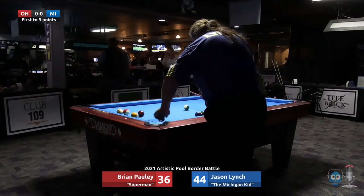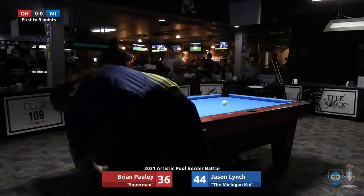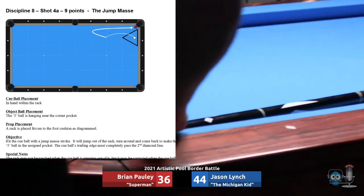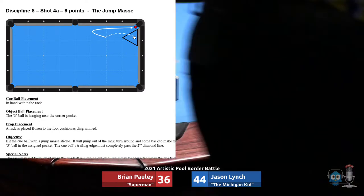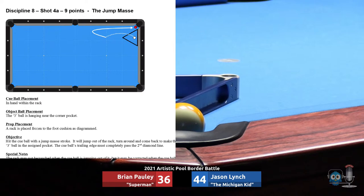This is the shot he's known for besides the circular draw. Discipline 8, shot 4A. What he's going to do is put a rack up here, with cue ball in hand in the rack. He's going to jump the cue ball out of the rack without touching it, go past the second diamond, masse back, and make the 9 ball. Cue ball can't make contact with the rack coming backwards.